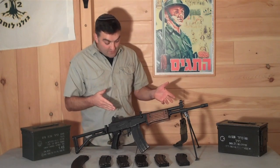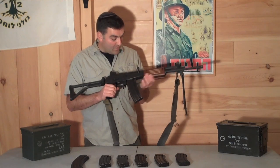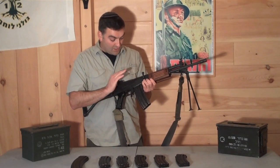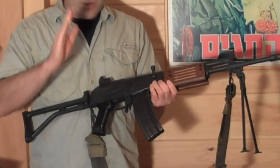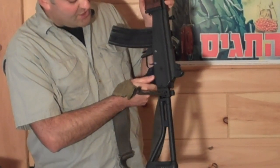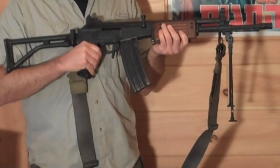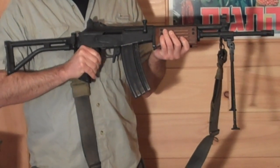Let's look closely at this weapon and what it has to offer. First thing you'll notice: it's got an AK-style selector switch, up and down over here. If you're familiar with AKs, you'll be pretty familiar with that. But what it has that AKs don't, and this is really cool, is it's ambidextrous — it's got a selector switch on this side too. You can actually adjust it with your thumb without taking your shooting hand off the weapon to adjust your selector.